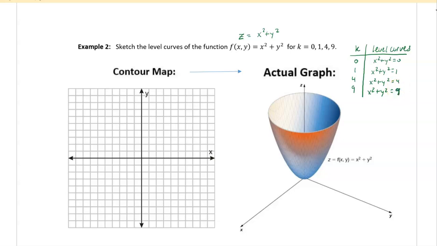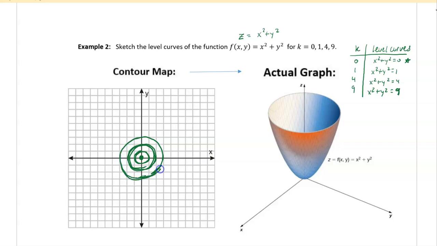We know how to draw all of these. 3 of them are circles. This first one, there's only actually one point where this is true, which is the origin on the xy plane. So I'll start with that one. I'll draw my level curve, which is that point at 0, 0. And then I'm going to need to draw a circle of radius 1 and 2 and 3. And man, drawing circles never goes super well for me, so hopefully yours look a little bit more circly than mine do. But we do the best that we can.